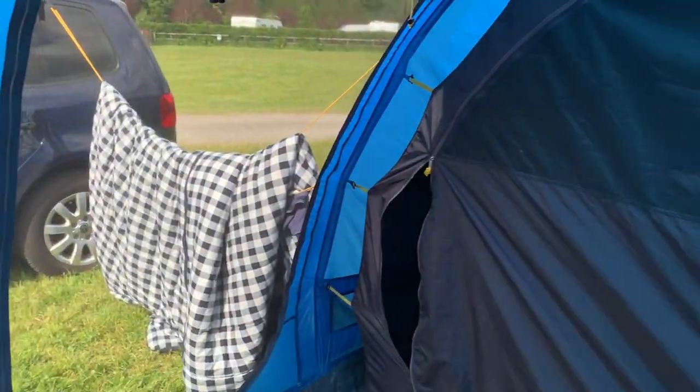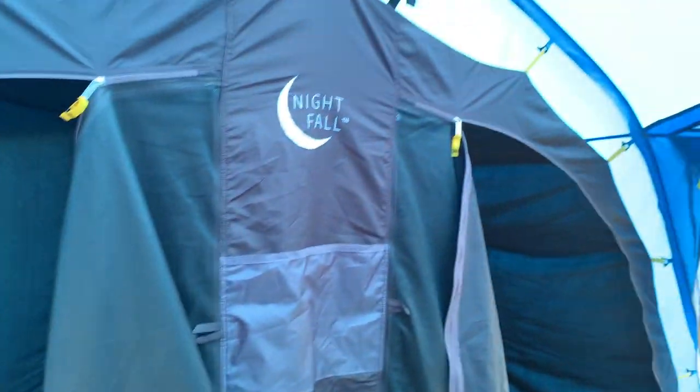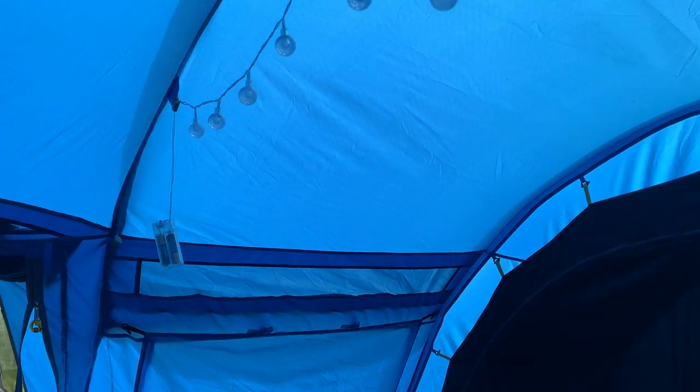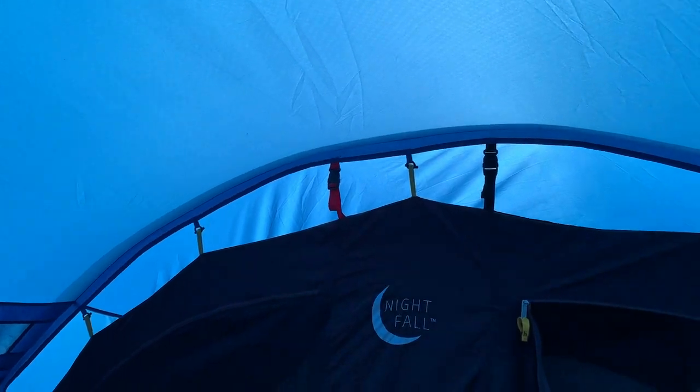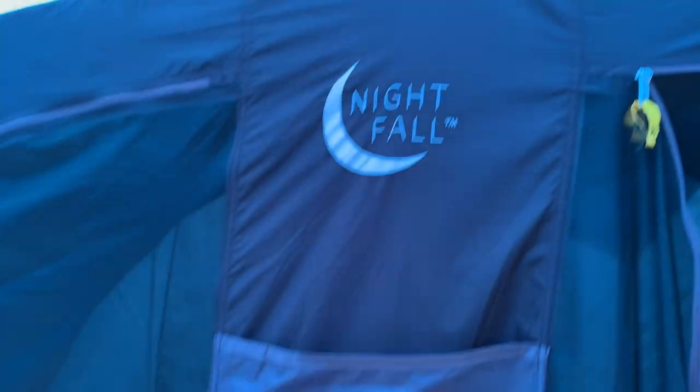On the other side you can see we've got the divider up to divide this end of the tent into a bedroom and a storage area slash porta potty area. The divider just toggles into place — it doesn't zip to completely seal it, so it's not one hundred percent privacy, but at the end of the day even if it did zip it's just a piece of material, so you can't expect a massive amount of privacy anyway. In this bedroom you can see we've got an airbed for my two boys that is 137 centimetres by 191, and there's still room to spare. We found the same at the other end with two double airbeds and still space to spare. The bedroom pods have colour-coded clips at the top so when you're putting them in it's impossible to get it wrong — just follow the colour coordination and the pods go in fine. Once you put those bedroom pods in the first time you can leave them in, so when you take down the tent you don't have to remove them.